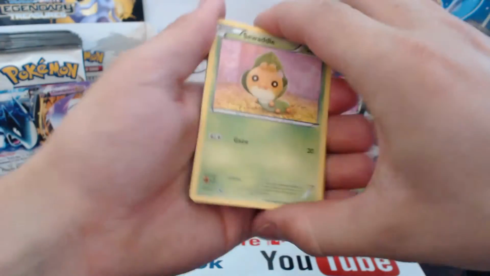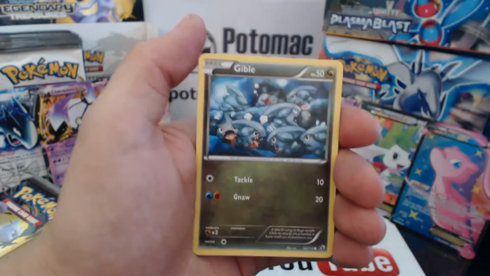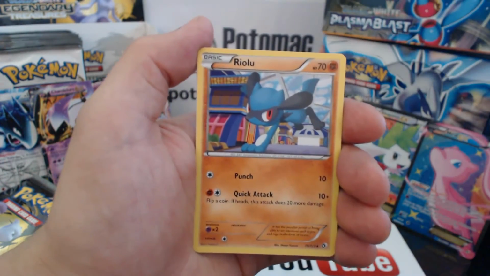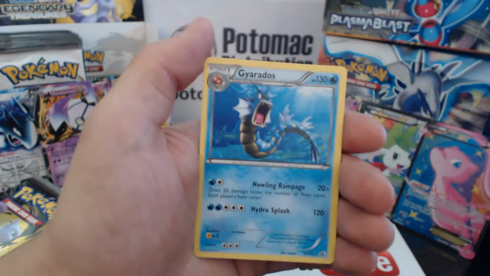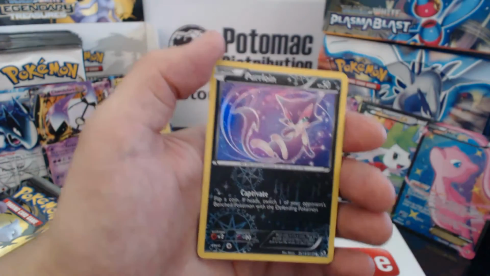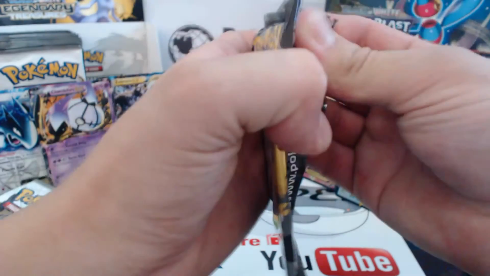That's just nuts. Seawaddle, Magikarp, Mistrevis, Gible, Snivy, Riolu, Emolga, a Bianca reverse holo, a Gyarados rare, and a Purloin Radiant Collection card.